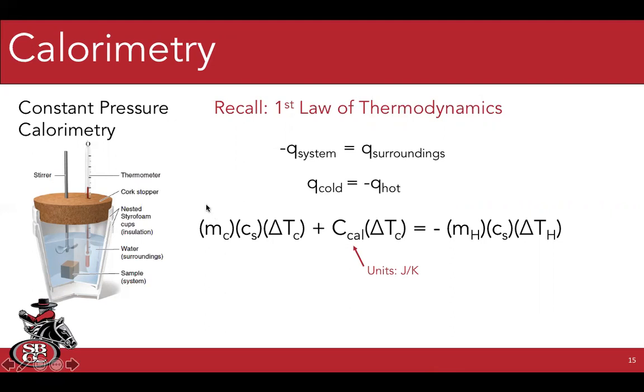What this says here is that this is Q of the cold water: the mass of the cold, the specific heat capacity of the cold, and the change in temperature of the cold, plus this is the heat capacity, not the specific heat capacity now, but just the heat capacity of the calorimeter. The calorimeter will absorb some heat, but not based on mass, it's just a calorimeter. So here the units are just joules per Kelvin or joules per degree C, and we multiply that by the delta T of cold. All of that energy that's taken up, because of the first law of thermodynamics, has to be the same amount of energy given off by the hot metal or the hot water.